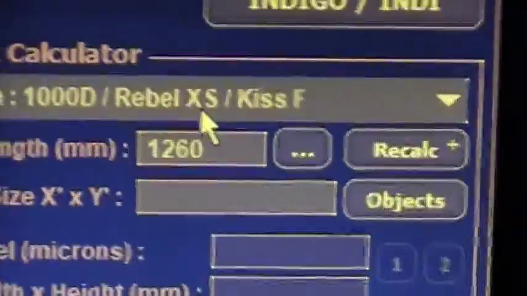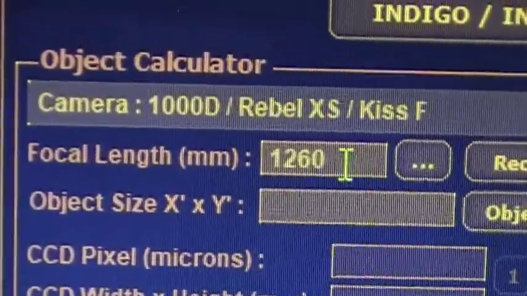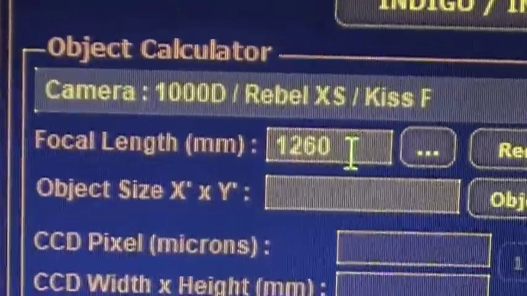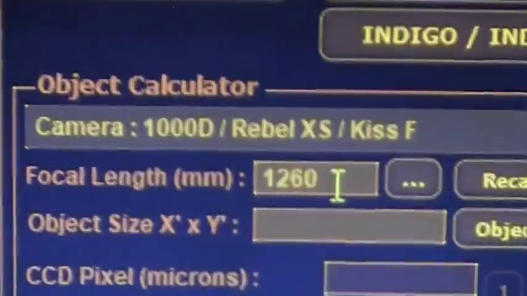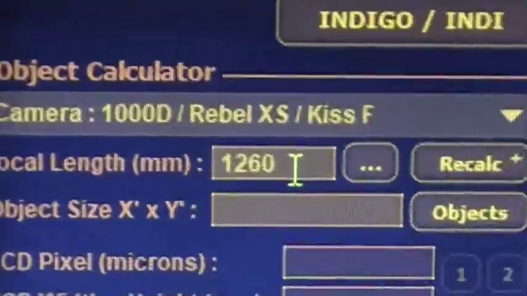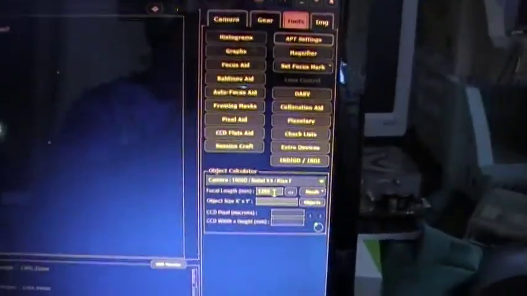Okay, there we go. So the focal length there is 1260 millimeters. Okay, so that was set to 18 millimeters. So what I think happened is it detected the camera lens as being 18 millimeters, or maybe I inputted it. I can't really remember. But anyway, so what happens is, I'll flip you back around here.